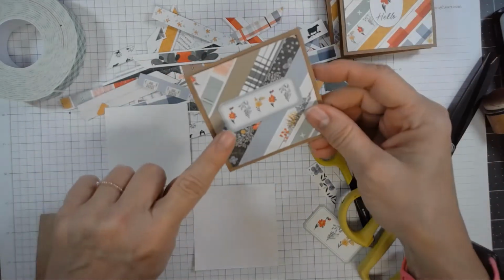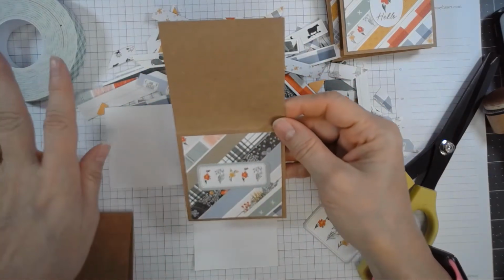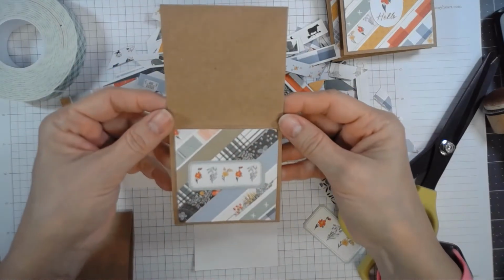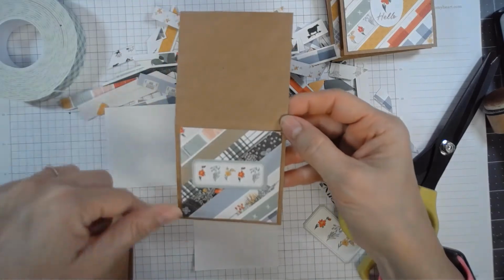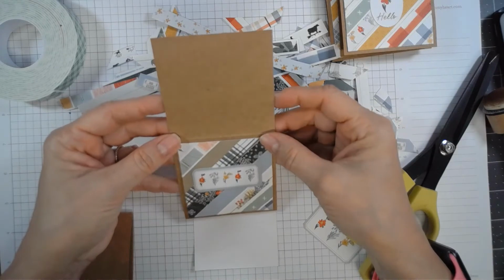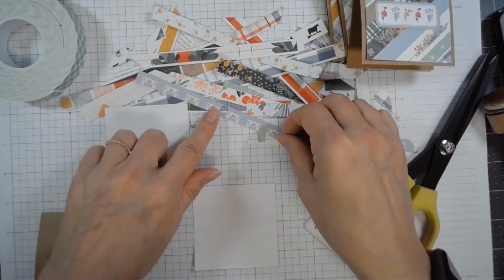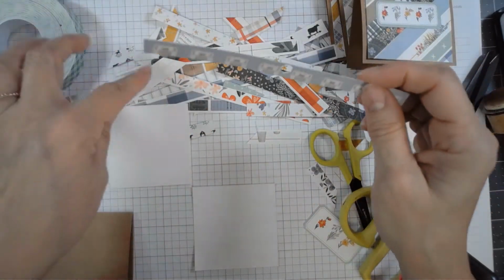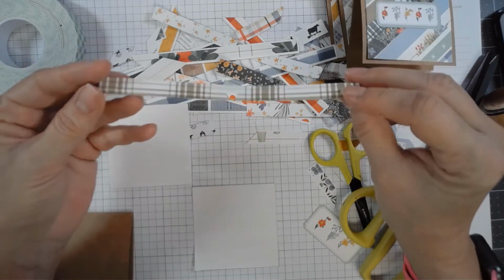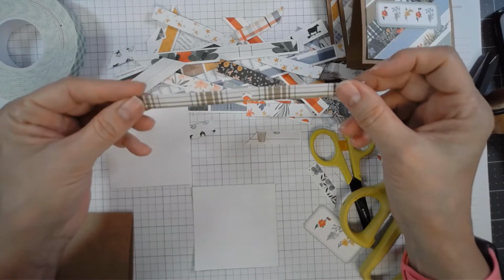So not only are they useful, but when I cut the Slimline and the mini Slimline cards of my own card bases, I usually have a long strip left over. It's very easy to cut that to 3 inches by 6 inches, fold it in half, and have these little cards. Also, you get strips left over from cutting down the printed paper, and you have these strips that come with the paper collection that have a hole in the middle of them, and we're going to cover that up so we can use these pieces.